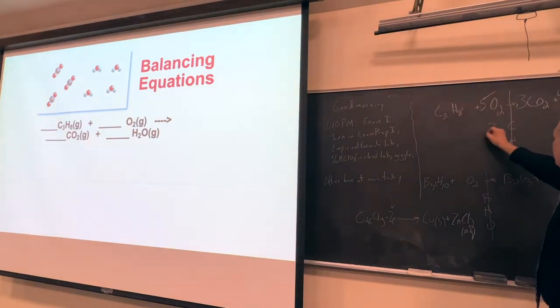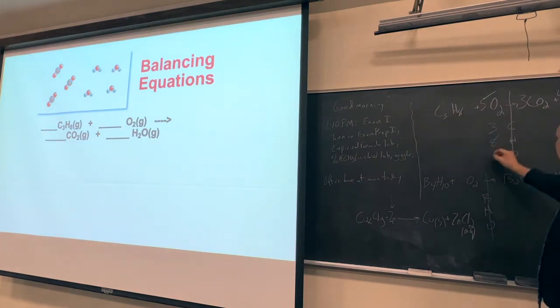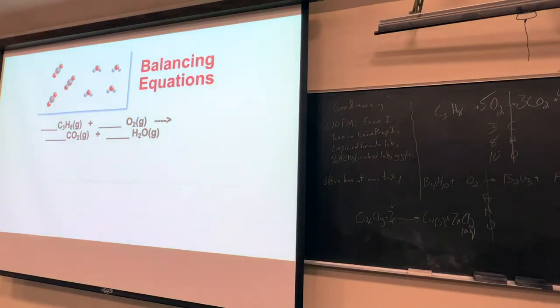So here's 3 carbons, like I said, so I'll put a 3 right there, 8 hydrogens, and 5 × 2, 10 oxygens. Again, if my reaction is balanced, the right-hand side will have those same numbers. Let's figure it out. 3 × 1, 3, carbon looks good. 3 × 2, 6 from the CO2. For water, 4 × 2, 8, hydrogen looks good. And 4 × 1, 4, and sure enough, carbon, hydrogen, and oxygen are balanced. That's something you can always do. If you've done this before, it gets pretty chill, but if you're uncertain about a problem, it's always a good thing to check.